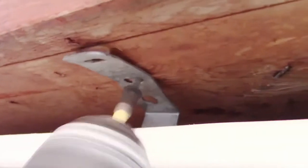You're going to want to remove the dishwasher. So look for the brackets and unscrew them. I have 2 brackets here. They're just screwed into the cabinet.